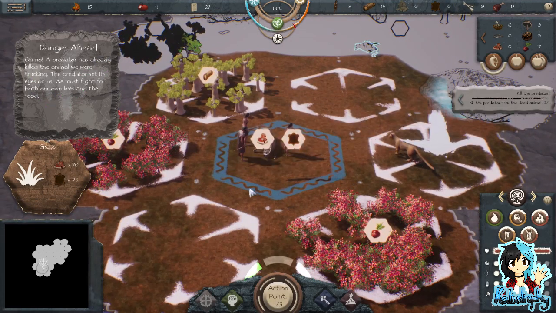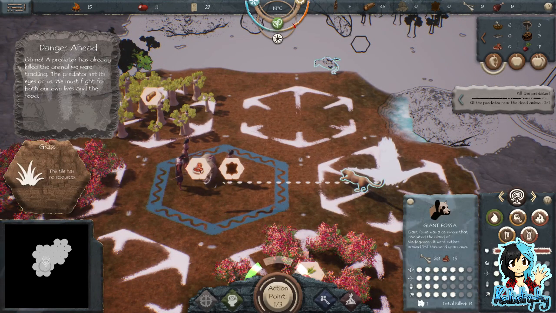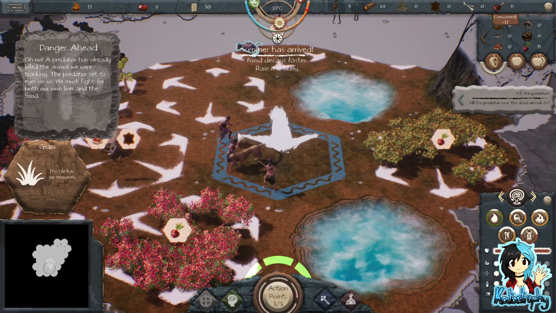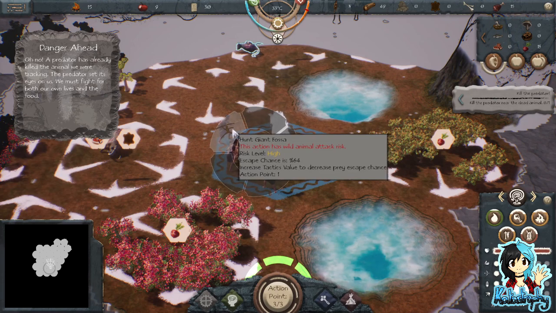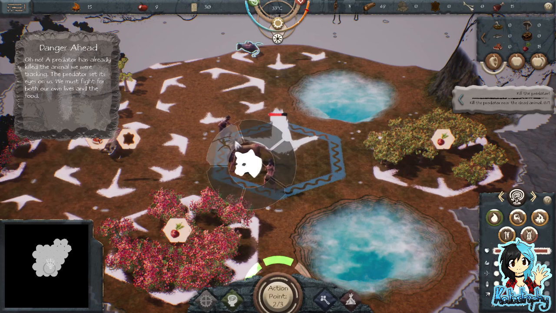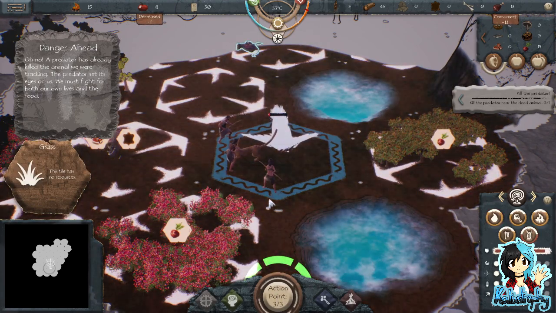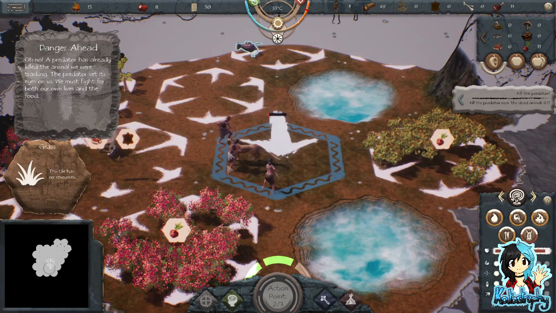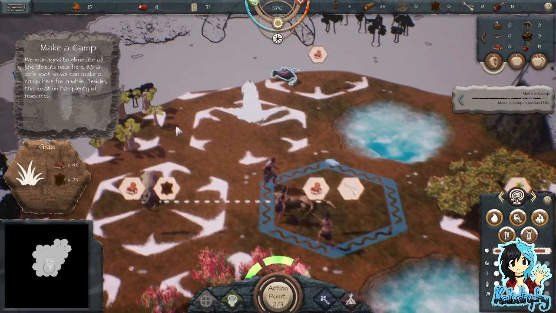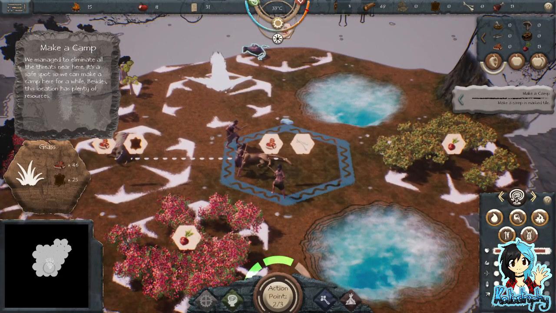Oh no, a predator has already killed the animal we were tracking. The predator set its eyes on us. We must fight for both our lives and the food. We managed to eliminate all threats near here. It's a safe spot so we can make a camp for a while. Besides, this location has plenty of resources.